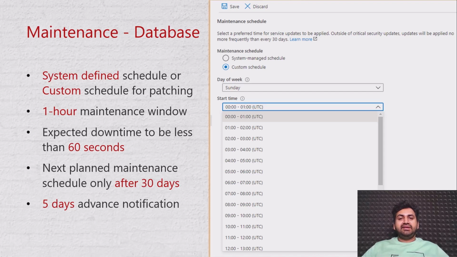And the best part is that the next maintenance would happen only after 30 days. So you have plenty of time to replan your application changes, and you do not worry about any maintenance happening sometime soon. Also, as it should not be a surprise for you, Azure sends a notification 5 days in advance, so that you can plan your entire journey for when this maintenance would start. And as you know, we also update the minor MySQL version as a part of scheduled maintenance too.